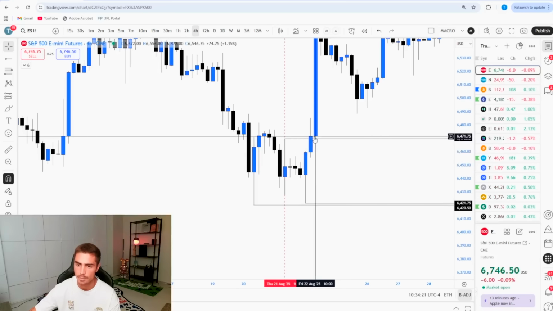We come up, we obviously make a much higher high than this right here. Move up, then a move down. This is our high. Then we want to make another low. We make a higher low, move down, then a move up. Awesome. This is our low. Then what happens? We get a break of structure.